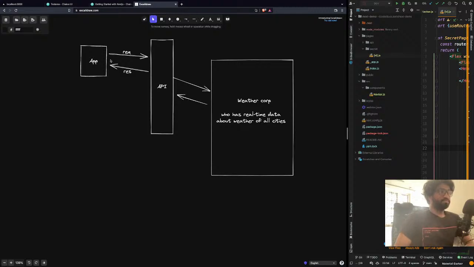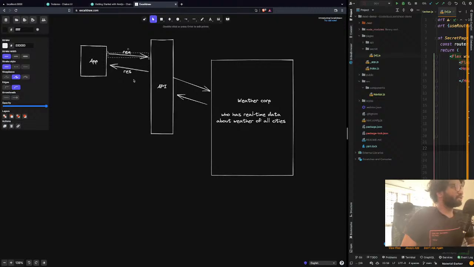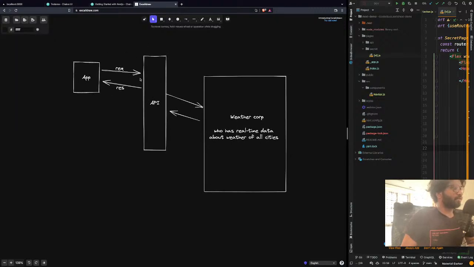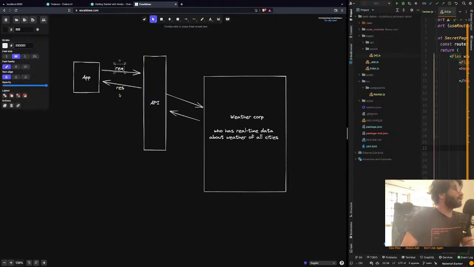Obviously the restaurant cannot give you direct access to the kitchen, so you can't make it for yourself. That's a similar analogy here. You request, the API will get data from their database and send it back to us.